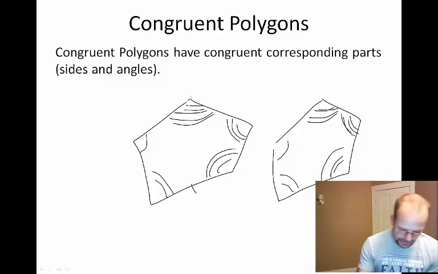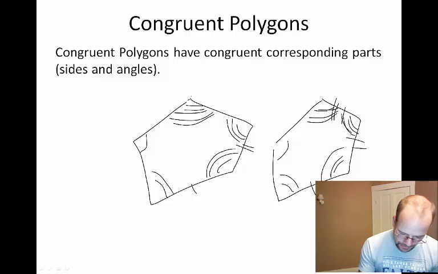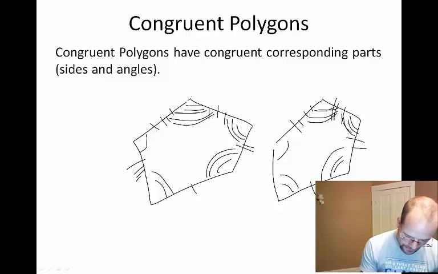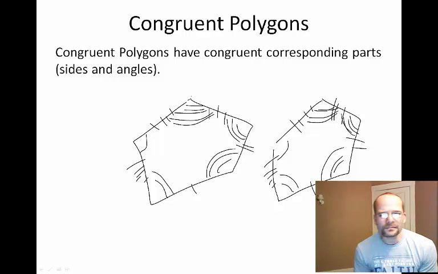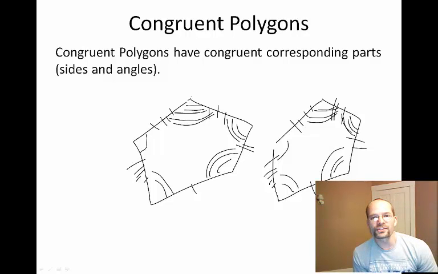So maybe we'll mark one of those and those, two of those over there, two there, 1, 2, 3 there, 1, 2, 3 there, 1, 2, 3, 4, 1, 2, 3, 4, 1, 2, 3, 4, 5, 1, 2, 3, 4, 5. You get the idea. If I can show you somehow, symbolically, that each of the corresponding parts from the pentagon on the left is congruent to those other parts in the pentagon on the right, then we'll know for sure that the two pentagons are in fact congruent.